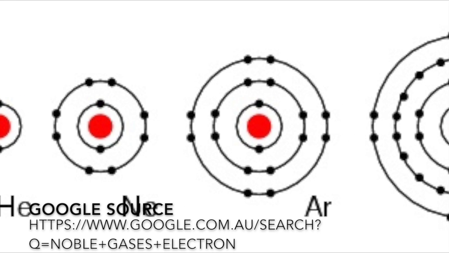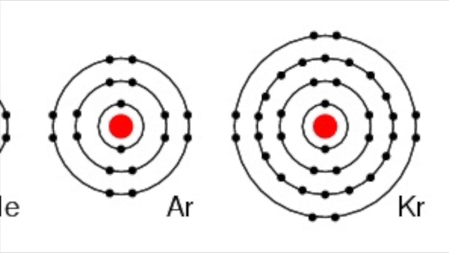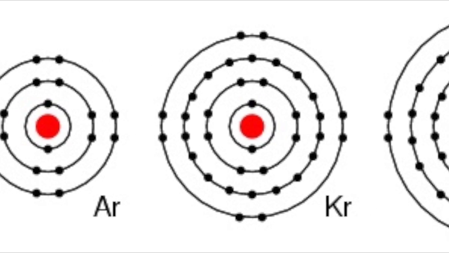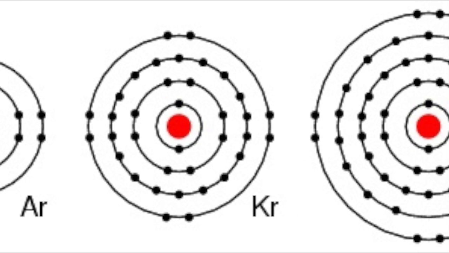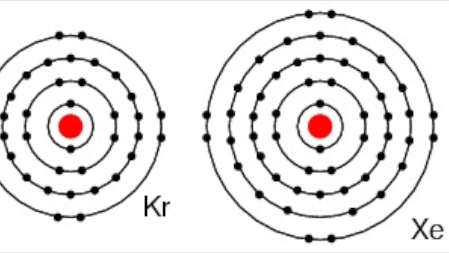Well, it's quite simple, really. All noble gases are highly stable due to having the maximum number of valence electrons in their outer shell, which means they are very unlikely to react with anything. Other characteristics this group has are that they are very poor at conducting electricity. They are also odorless and colourless.